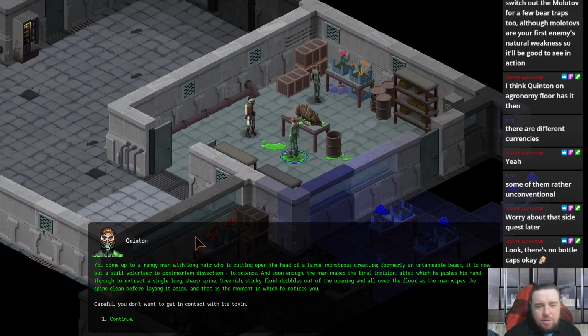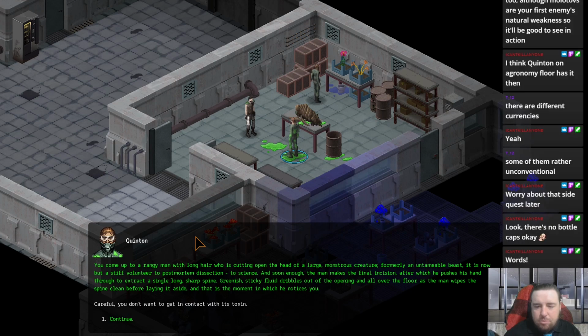Rangy man with long hair who is cutting open the head of a large, monstrous creature. Formerly an untamable beast, it is now but a stiff volunteer to postmortem dissection. To science, and soon enough, the man makes the final incision, after which he pushes his hand through to extract a single long, sharp spine. Greenish, sticky fluid dribbles out of the opening and all over the floor as the man wipes the spine clean before laying it aside, and that is the moment in which he notices you.